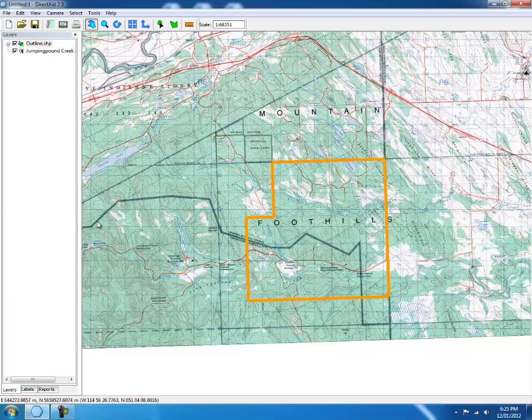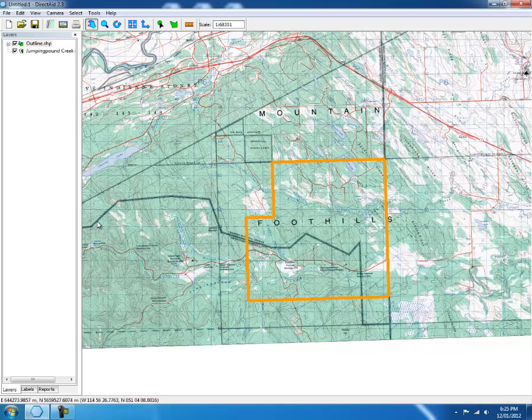Now let's build a project. Before we go further, we'll need to know the type of design we want, as well as the line spacing and station interval. For this tutorial, we won't get into how these numbers are determined. Rather, we'll assume they've been given to us for this particular design.